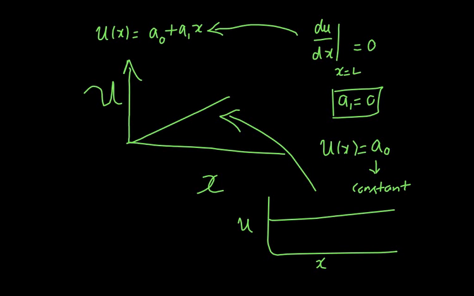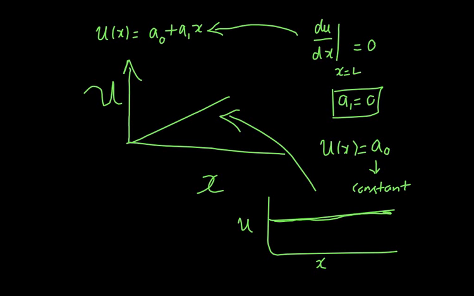So you see, when you apply the derived boundary conditions, the solution becomes very, very poor, because you are flattening this line. It is a horizontal straight line, which is a very bad idea, because the displacement becomes constant at each and every point, which obviously is not true for our physical scenario. So that is the reason for not applying the derived boundary condition. Okay, let us do it now.